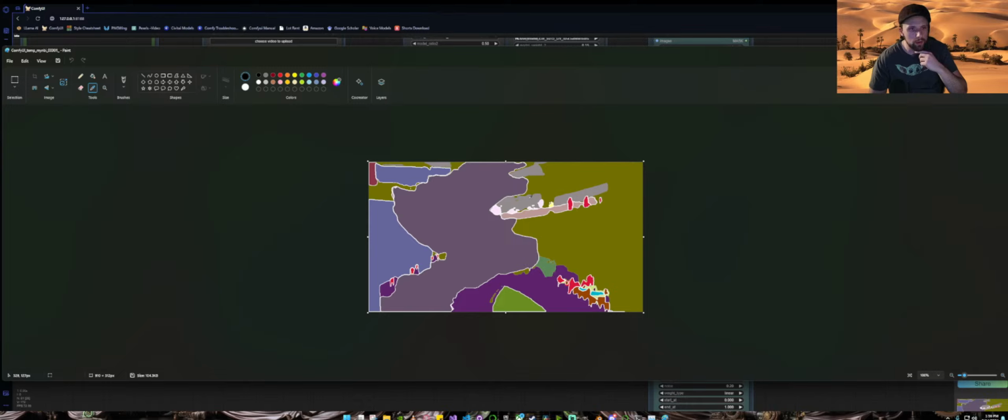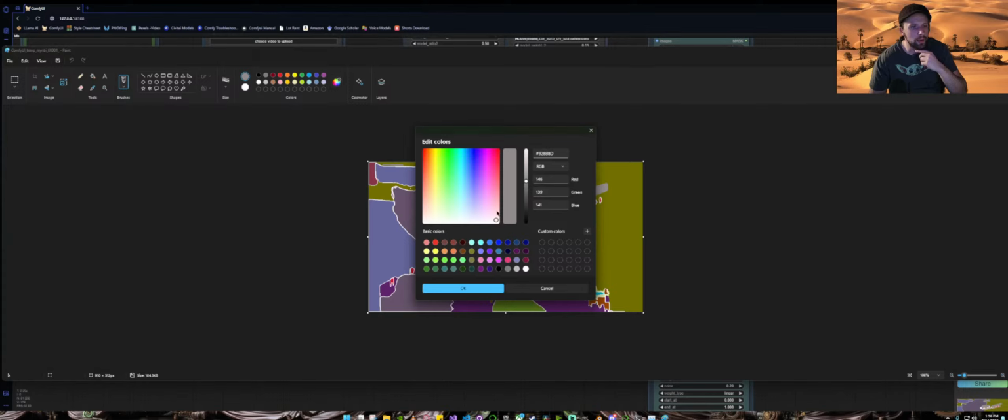So how about this weird gray area? Let's see what color that is. Click this thing, the Edit Colors button, and it'll tell you what color it is. That is 146, 139, 141.